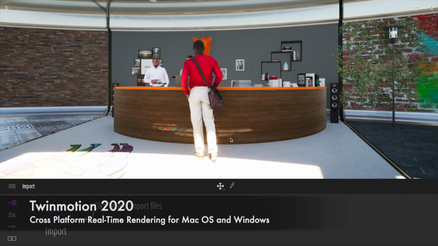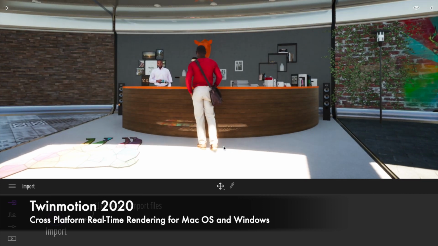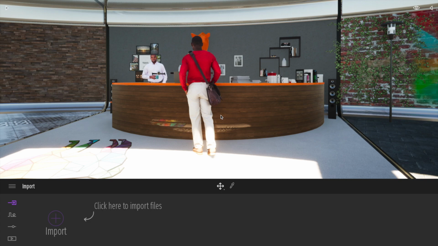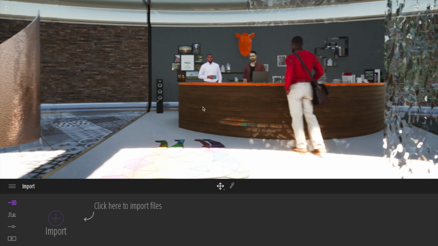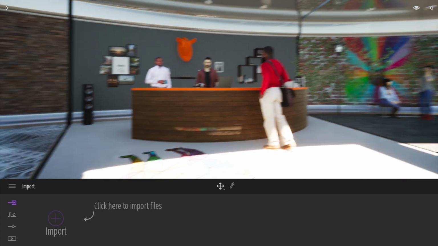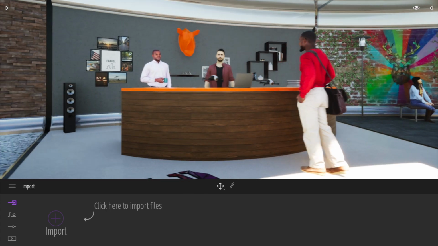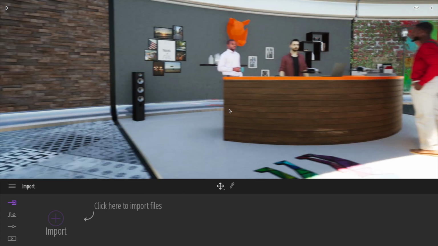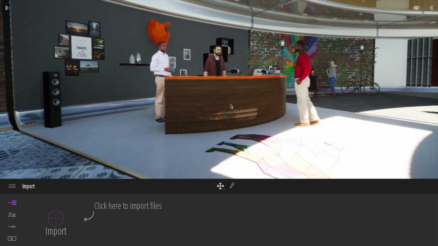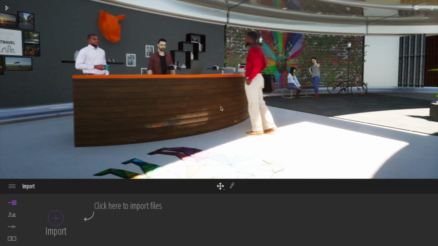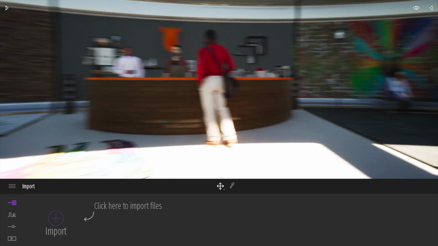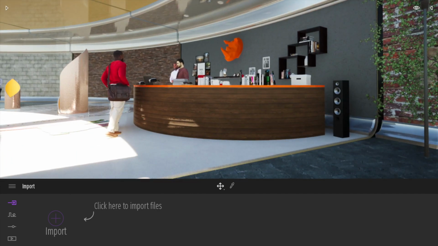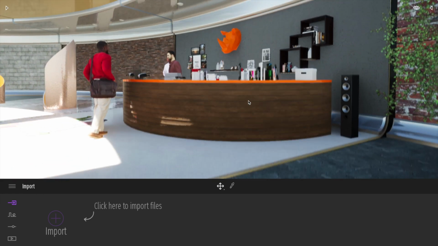Today we're going to look at how to get the best performance when running on the Mac platform. Now I know many of my clients are running the Mac and they love Twinmotion because it's really the only real-time rendering software that we have available on the Mac platform. Lumion and Enscape, the other rivals if you like, only run on PC and Windows. So for those Mac users, and obviously a lot of designers are very keen Mac users, Twinmotion is a fantastic option for loads of reasons.